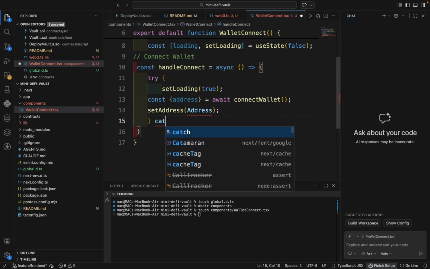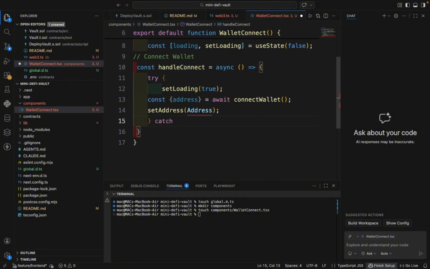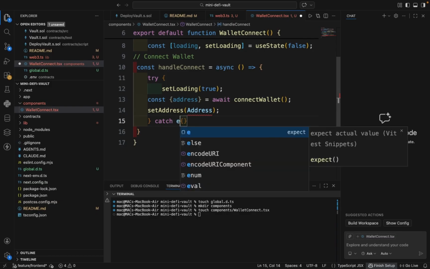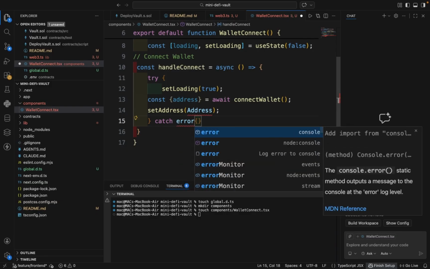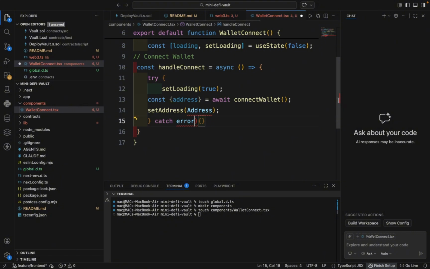Then catch, if there is any error, catch error.